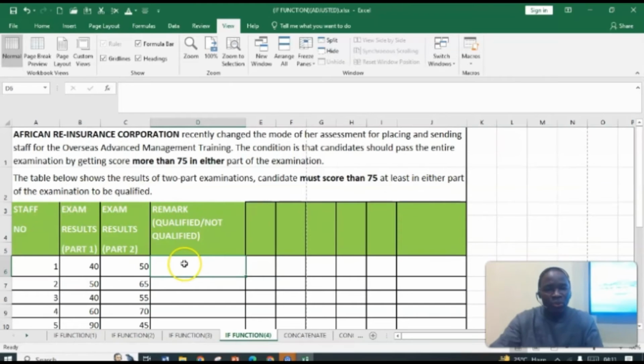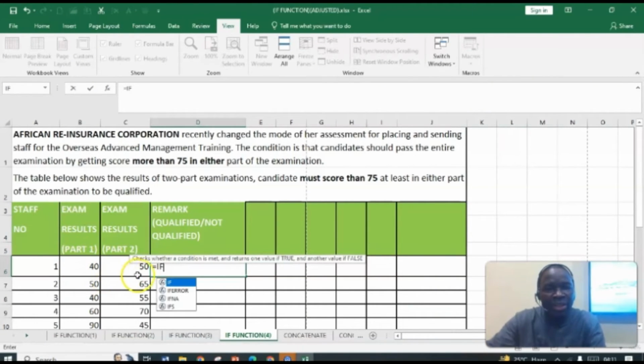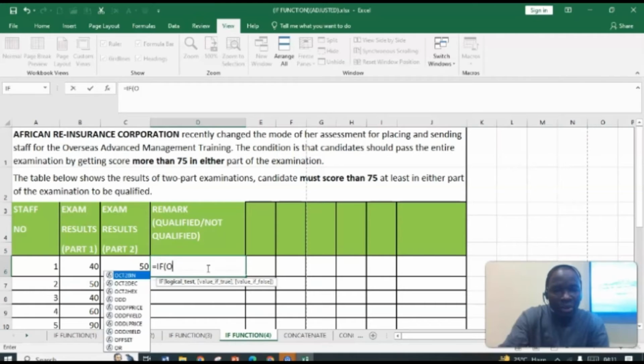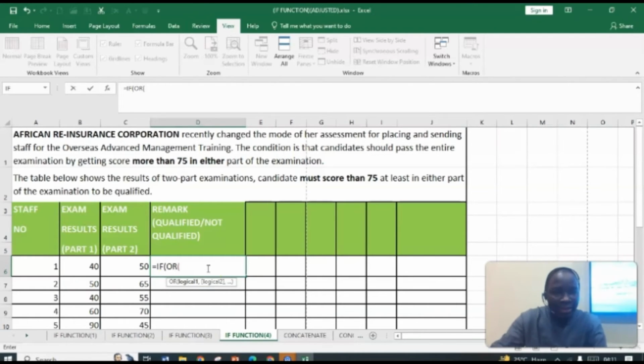So in this case, we are going to use the IF OR formula. So you just type IF. The condition is that a candidate must score more than 75 in either of the exams. So you open a bracket, then type OR, then open a bracket again.